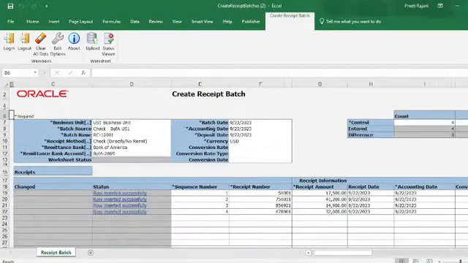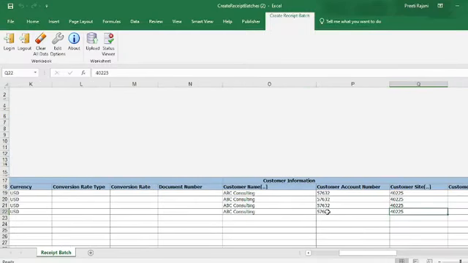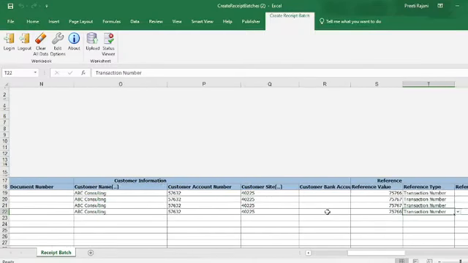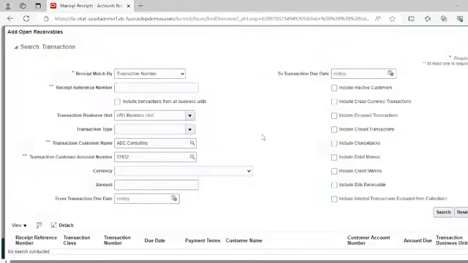Let's check it out. 75766, add open receivable.